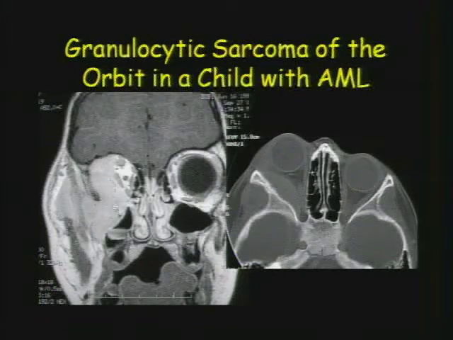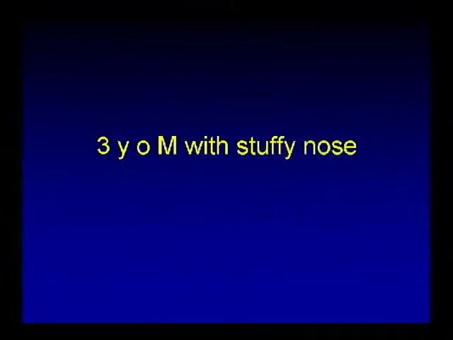Here's a patient that has a large mass centered on the lateral orbital wall, and the big thing I want you to notice is that there's very little evident bony destruction of that lateral orbital wall. And when you see that constellation of findings of the mass centered around the bone, think about a granulocytic sarcoma, because kids will actually often present with their chloroma before they present with abnormal blood levels that they can diagnose the leukemia, and this may precede the diagnosis of the leukemia by several months.